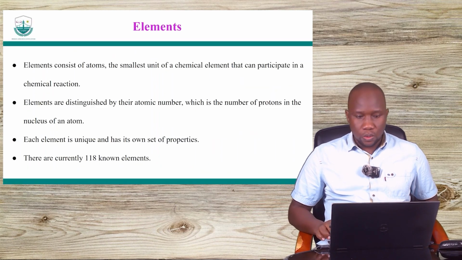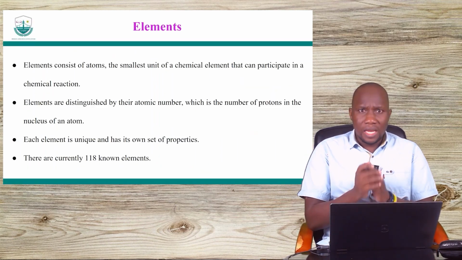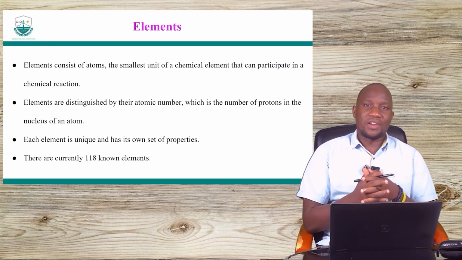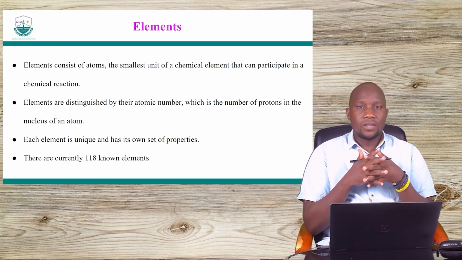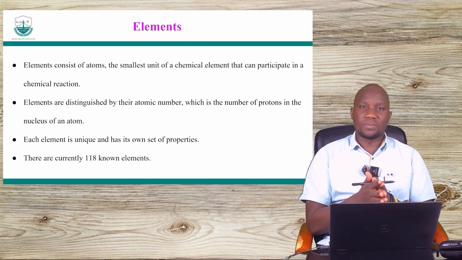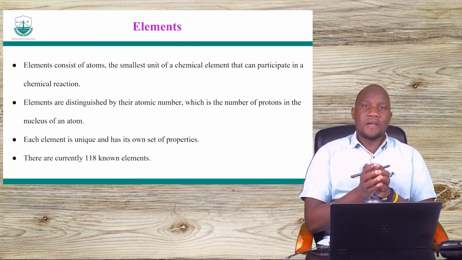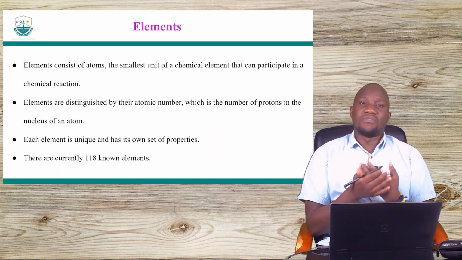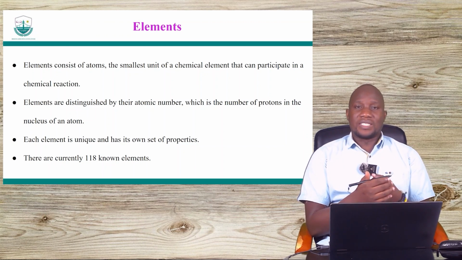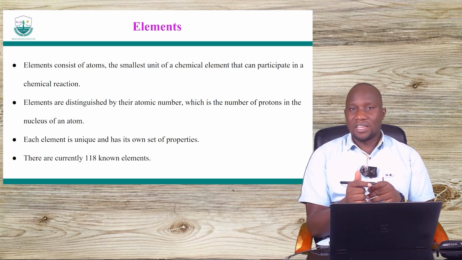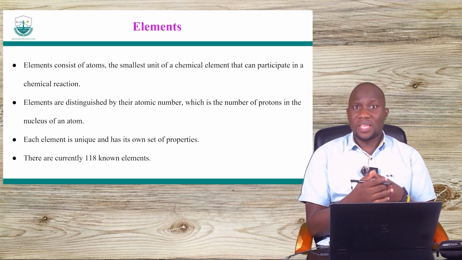So let's go into this. Let's start with the basics. We know that we have a number of elements, about 118 elements that we know. So we all know matter, and we say that matter consists of atoms. Okay, these atoms actually are the ones that make up elements. Everything around us is actually made up of elements. Even the food that we eat has elements: carbon, hydrogen, oxygen, nitrogen, and many other elements.